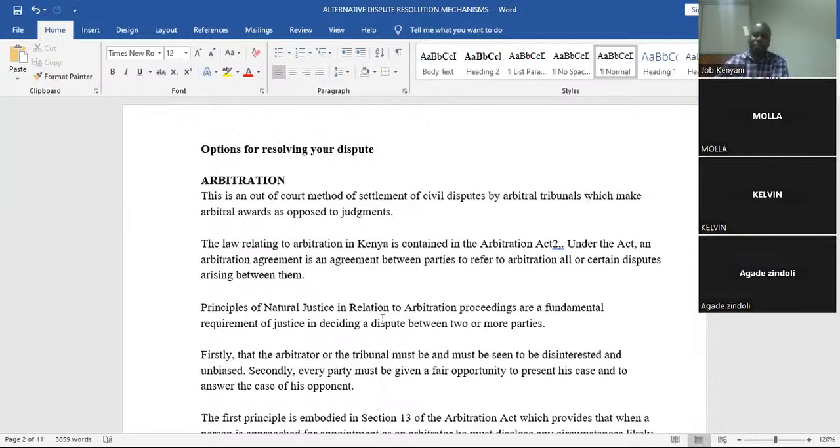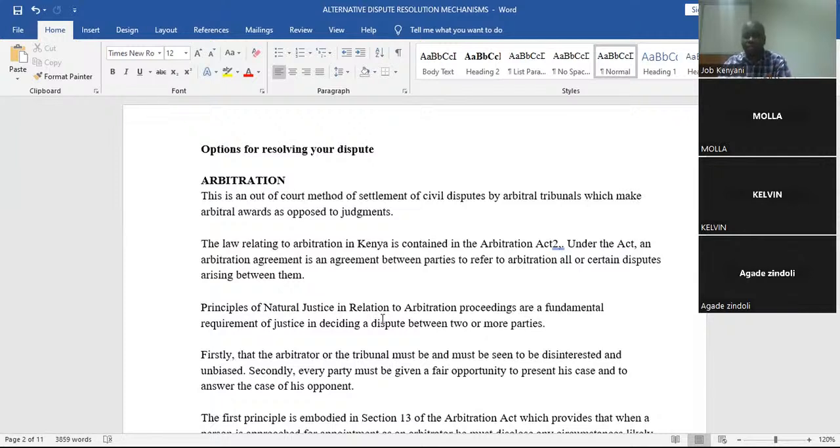And APO has to present its evidence of what is basically the true tax liability to be paid. Then the tribunal looks at this evidence, and at the end of it all, they give a ruling. That ruling is normally known as an award. So that ruling, the declaration finally made by a tribunal, is known as an award. In the court we have a court ruling, but here it is known as an award.